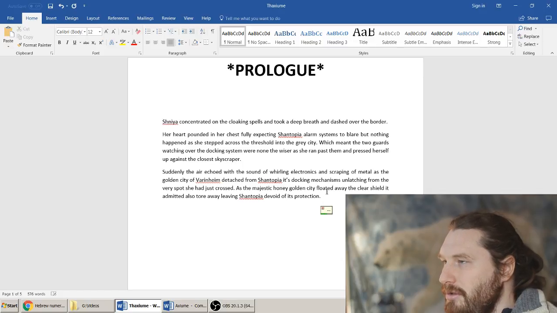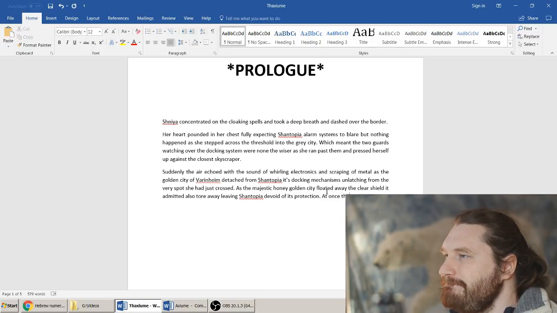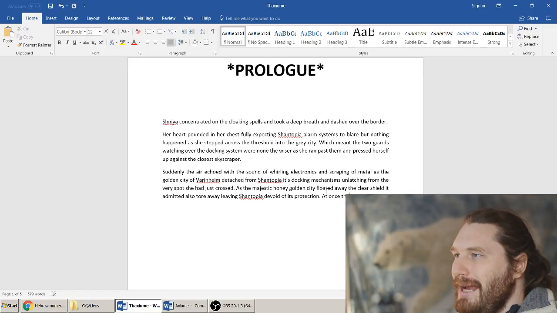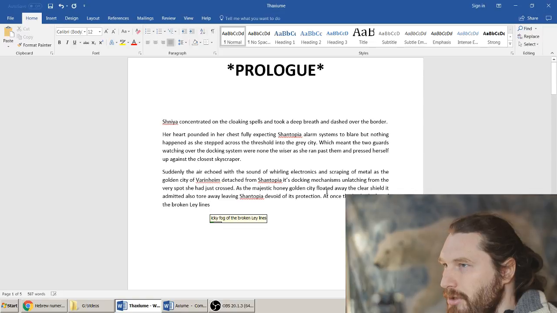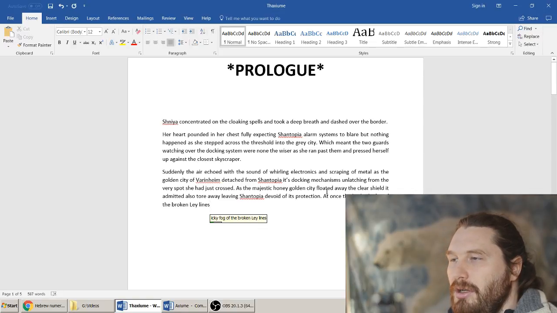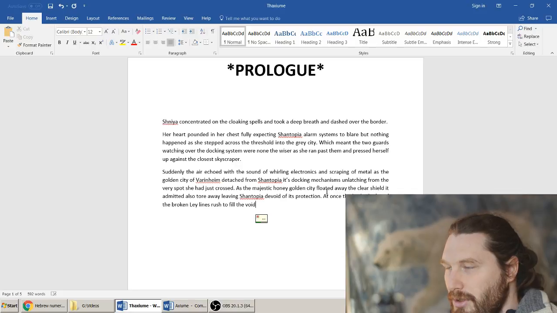At once, the black, icky fog of the broken ley lines rushed to fill the void.